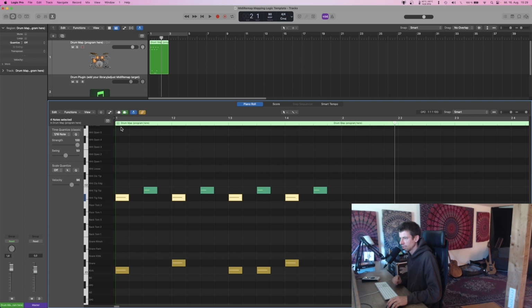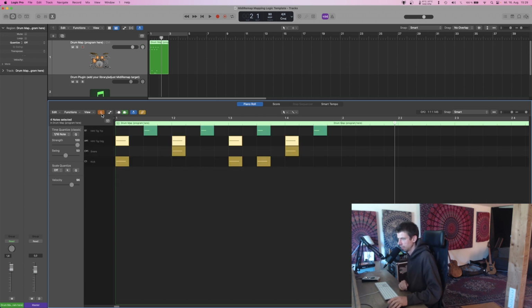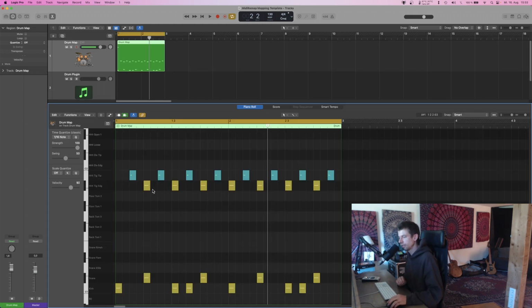You can even collapse this in Logic if you say that's all the notes I'm going to use in the project. If you have a long MIDI file, simply collapse it. You only see the notes you really used, and that makes editing later on even easier than it already is right now. If you're using a library which doesn't have a floor tom 2, for example, MidiRemap is smart enough to use a fallback. For example, in this case, it's going to play the floor tom 1 or the rack tom 3, whatever.